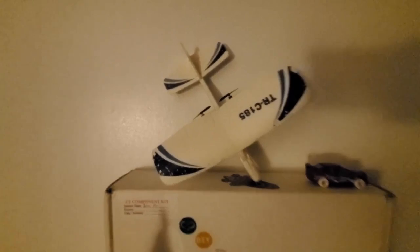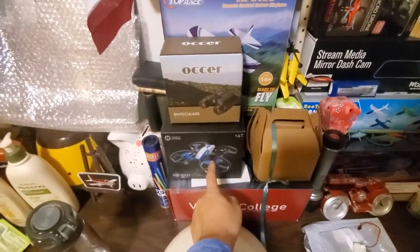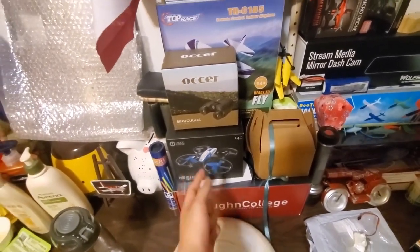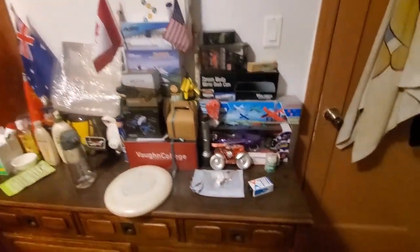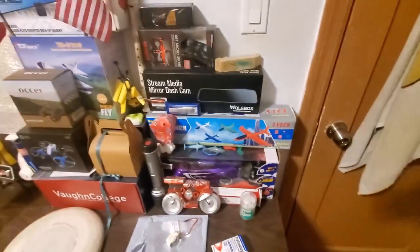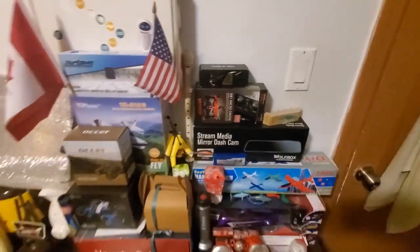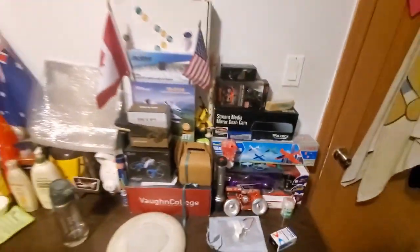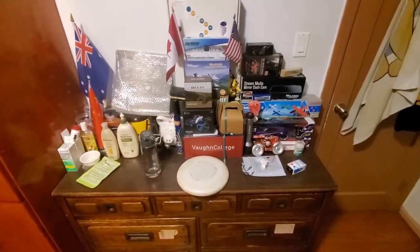Oh, that's a small plane right there. That is my only indoor plane. I forgot to mention that. That's my only indoor plane. And that's my indoor toy-ish drone right there, as you guys can see. And a toy car. That's a toy grade, not a hobby grade. And an old battery, and a toy mini right there. And a few flags.